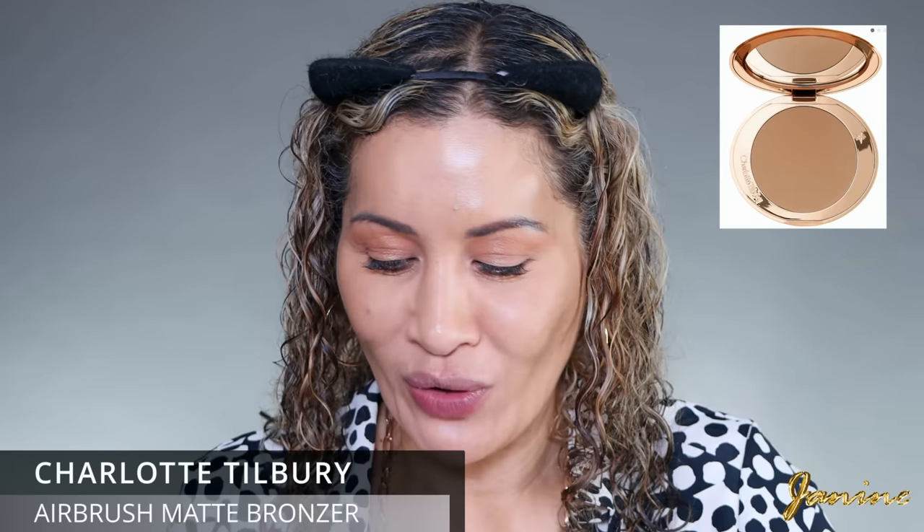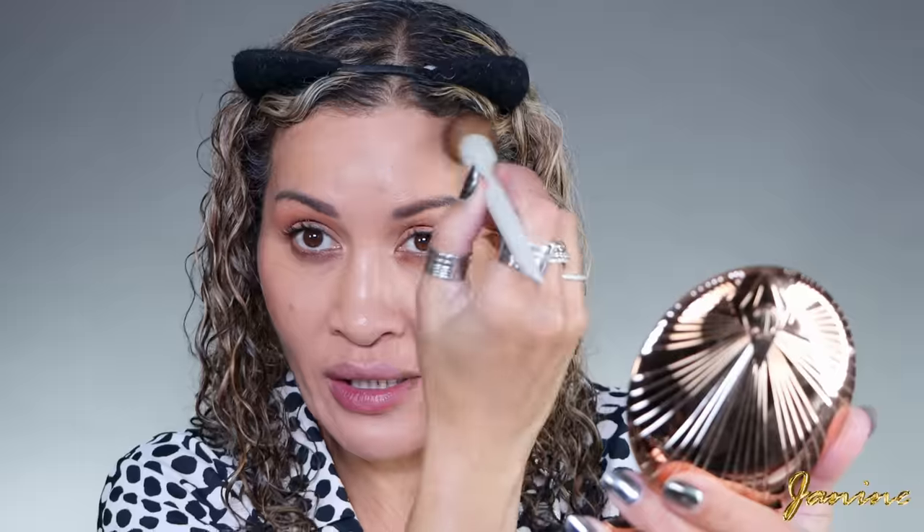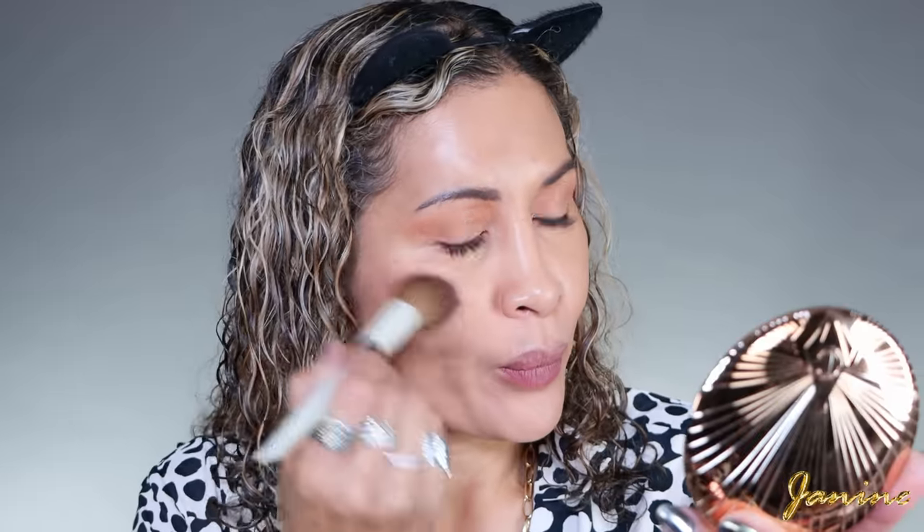Now I'm going to go with my beautiful Charlotte Tilbury huge massive bronzer, which I haven't used in a while. Put a bit here - you need bronzer, you really do. Not on the weekends if you don't want to, of course. But if you're going anywhere - going to work, for instance - this is actually a lovely work look. And yeah, not too much - I don't even need to bring it down with my beauty blender today.